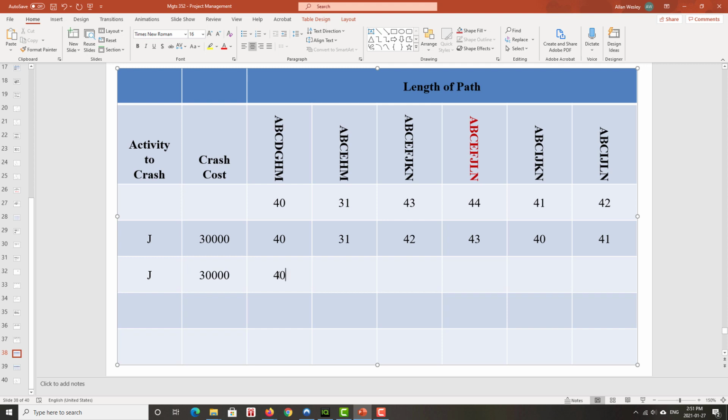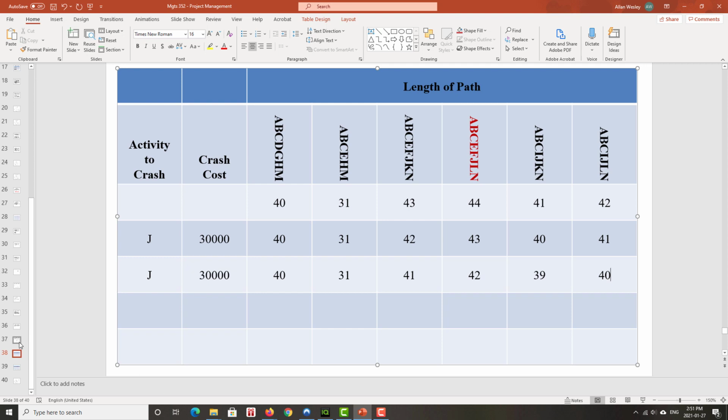And again, these first 2 do not have J on them, so they don't change. The third one goes down another week. Critical path goes down another week. Getting so close, 42 weeks. Very exciting. This one goes down to 39, and the last one goes down to 40. So still, critical path remained the same, and it is still set to be 42 weeks. Okay, so awesome.